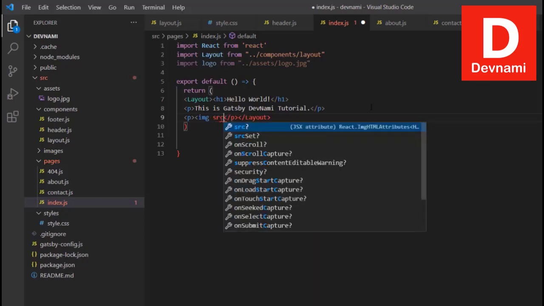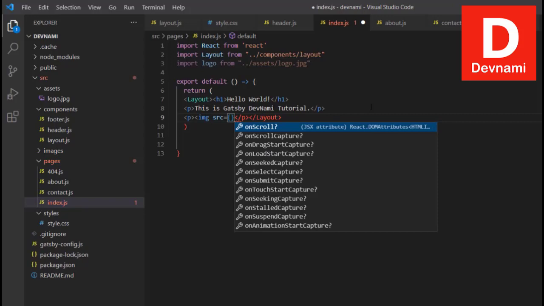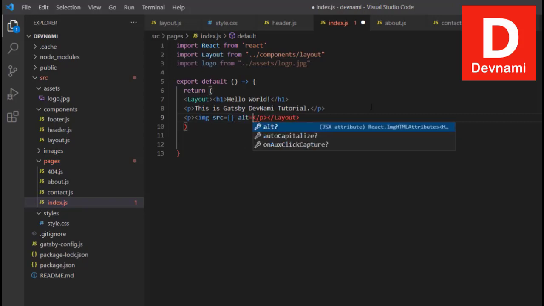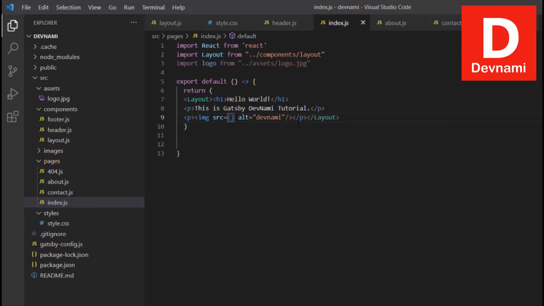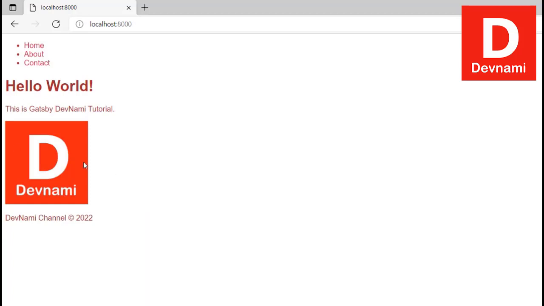So image src equals, and within this curly bracket we'll have to point to our logo, right? So alt should be logo. You can name it anything else you want, right? So let's see if that works, right? And here you see our image is now fetched from the assets folder.